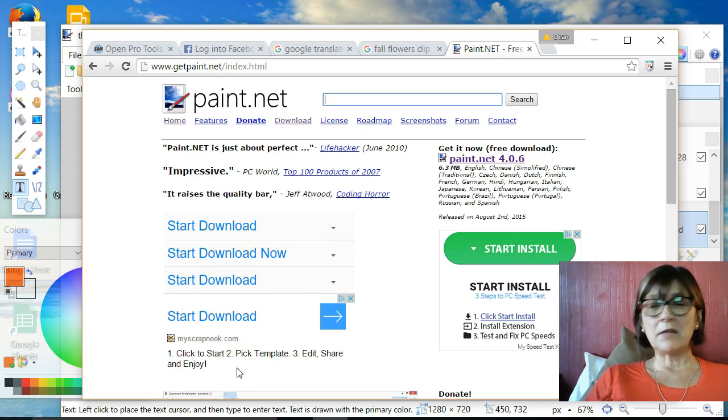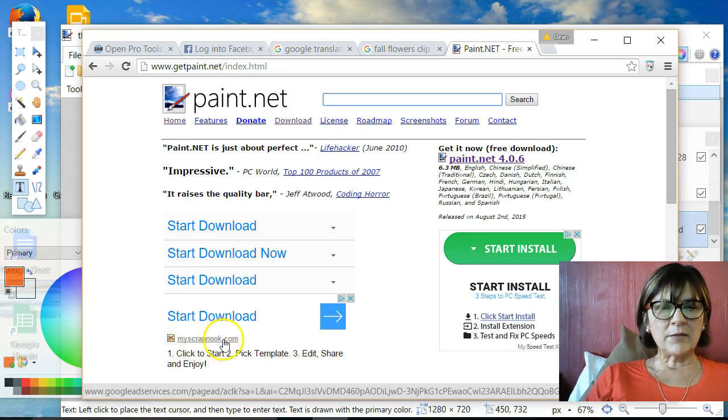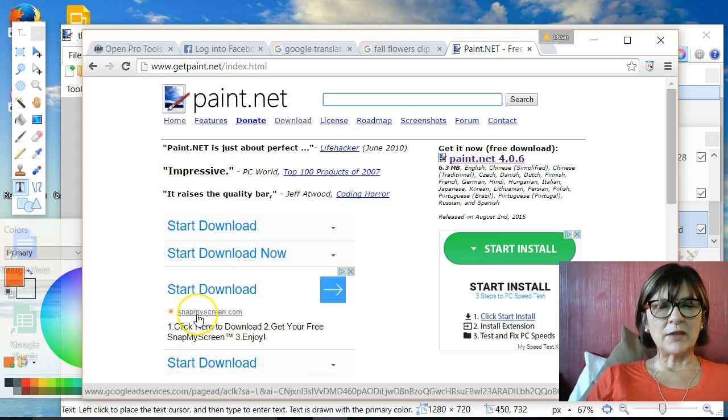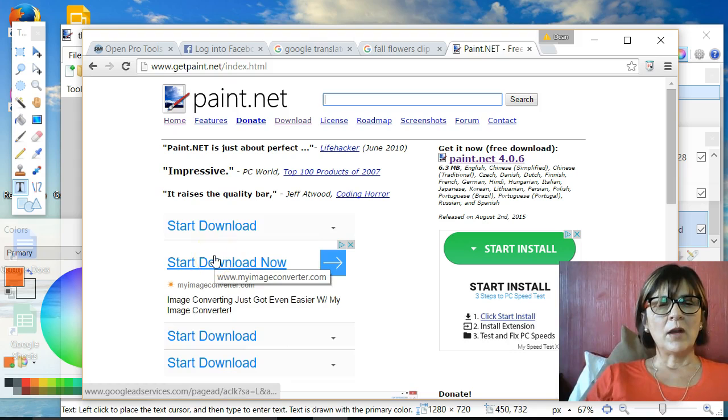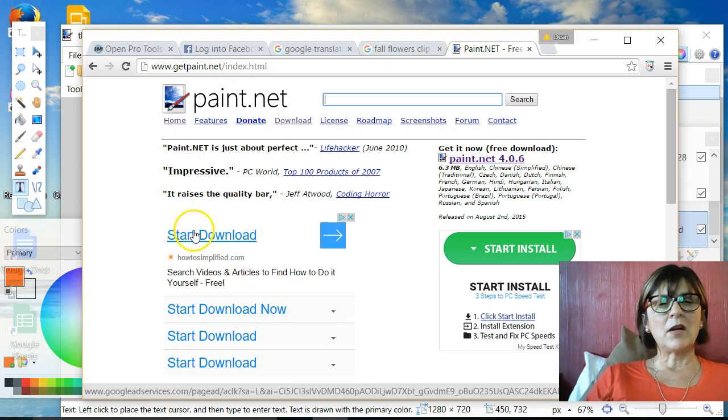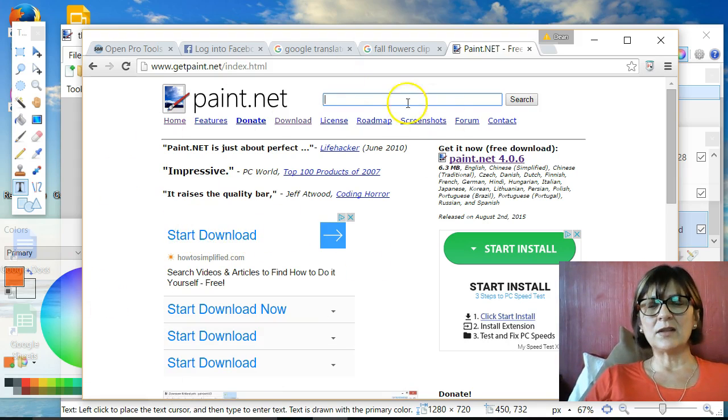Well, you're not downloading paint.net. In the gray down here, you're going to start download on myscrapbook.com or snapmyscreen.com or myimageconverter.com. So be careful.